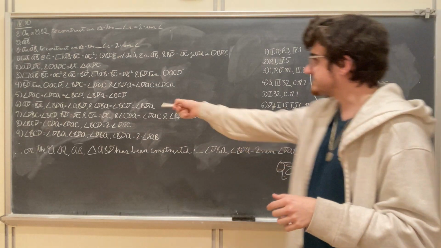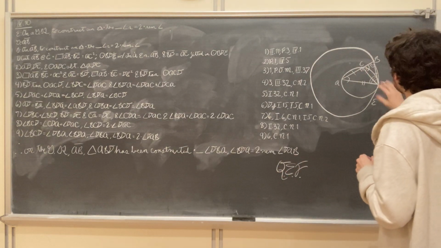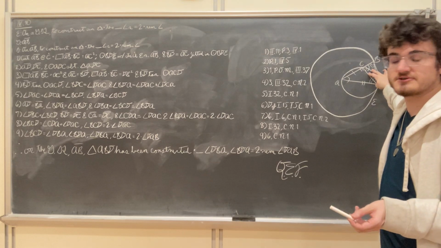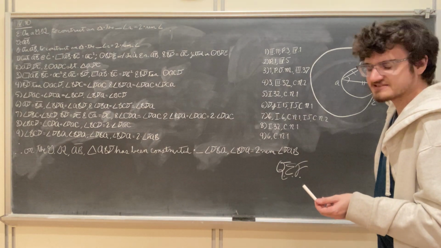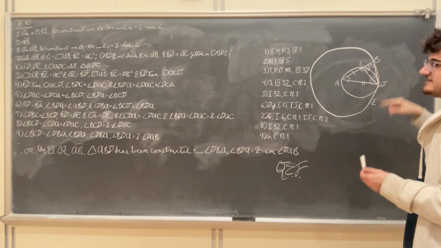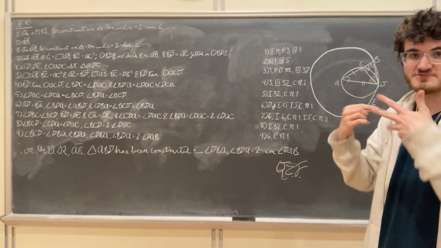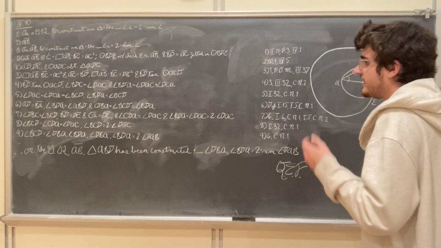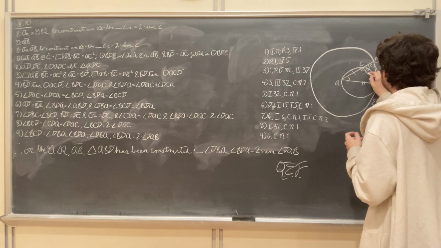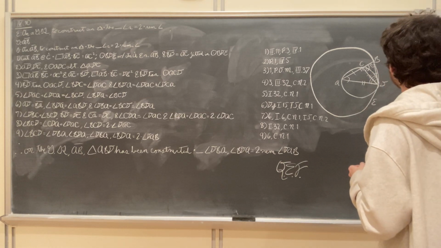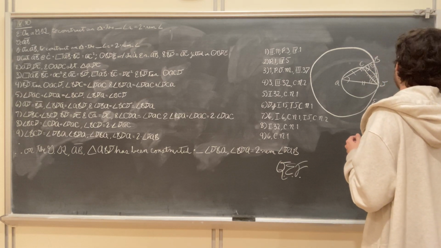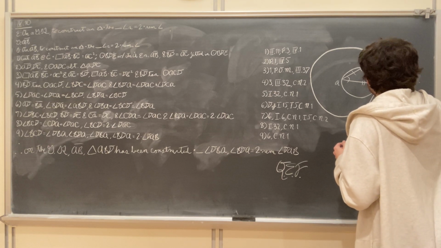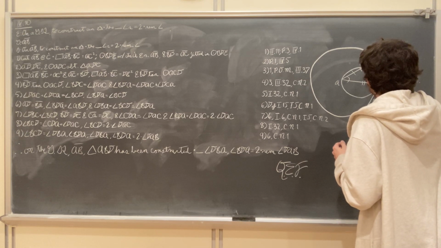Now, the angle DBC being equal to the angle BCD, so that's these two angles right here, being equal to each other, we know by proposition 1.6 that if you have a triangle, in this case the triangle BCD, if two angles are equal, then the straight lines which subtend them will also be equal, which means we can furthermore say that DC, which subtends the angle CBD, is equal to BD, which subtends the angle DCB. Right? Okay.